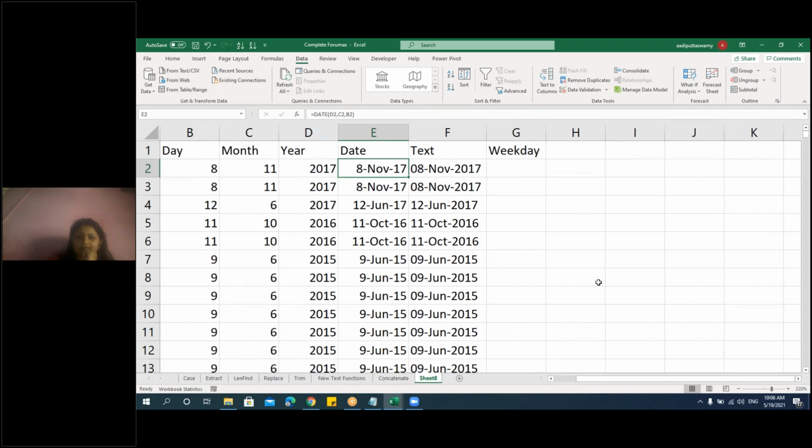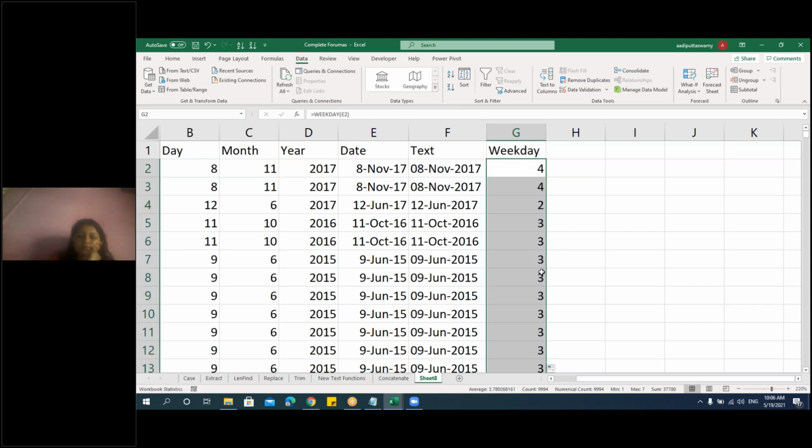Sunday is 1, Monday is 2, and it goes on till Saturday. Suppose you want to get the serial number, then I'll say equals WEEKDAY of this date. If I say enter, you can see that I'm getting 4. This 4 is nothing but, say, Sunday, Monday, Tuesday, Wednesday. That is, 4 is for Wednesday.